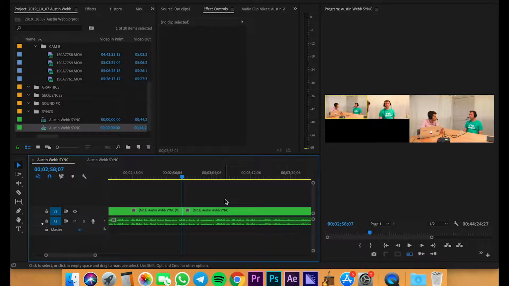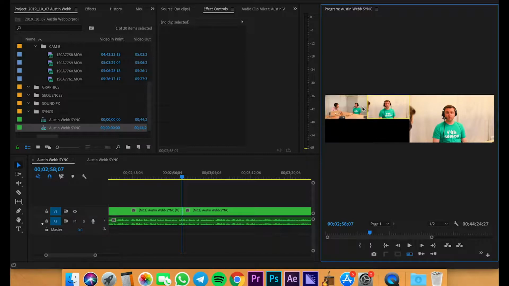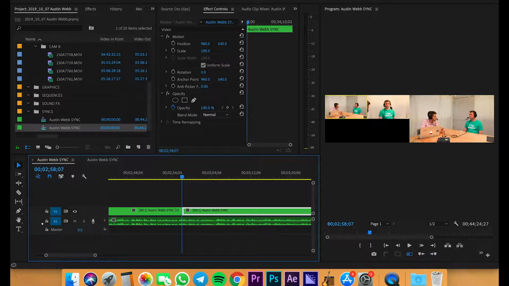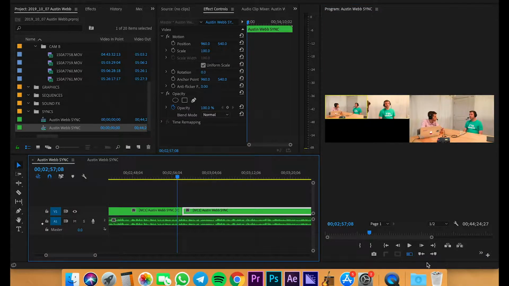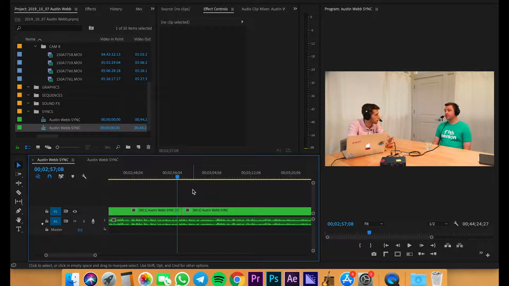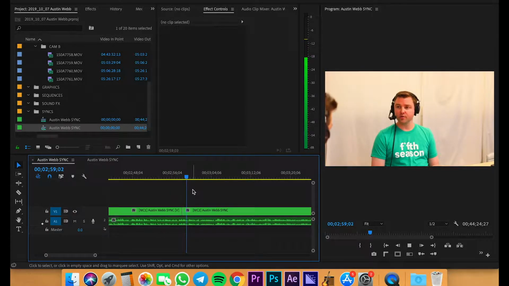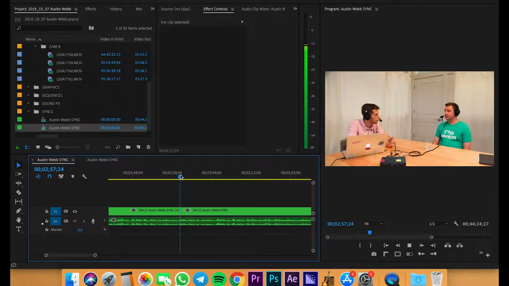So back to picking our camera angles. Now you have your 2 camera angles you can switch between. These are all synced up with the audio and video. So if I want to make that camera switch happen right there, I'll select that camera angle. And now, if we go back, boom, it switches.